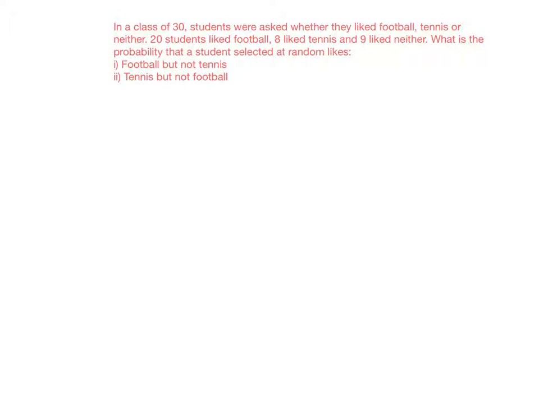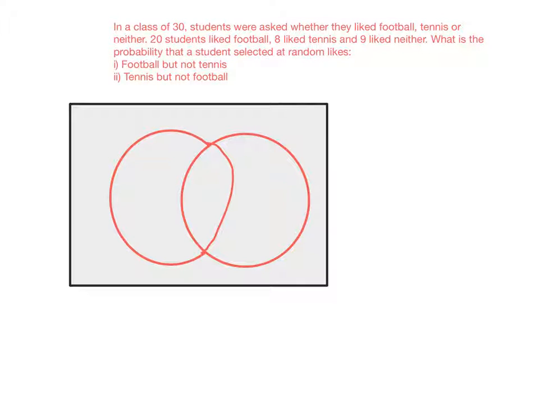So let's first draw up a Venn diagram. Okay, so here is the Venn diagram. The sets we'll call A and B again. Because the question was talking about students who like football and students who like tennis, that's what the sets will be. A will be the set of students that like football, B will be the set of students that like tennis. The way we do these questions is we first look at how many students like neither. It says that 9 out of the 30 students liked neither. So we're going to put 9 here.